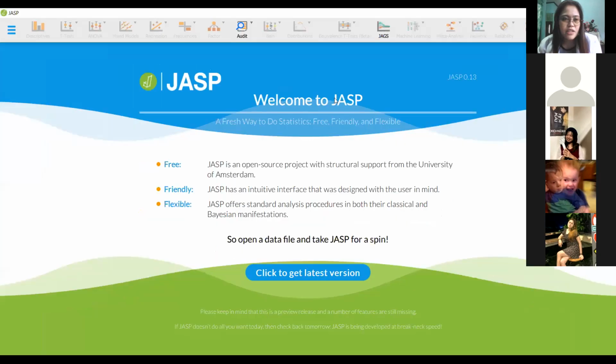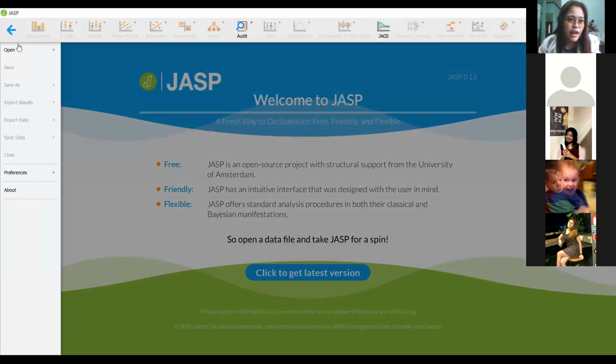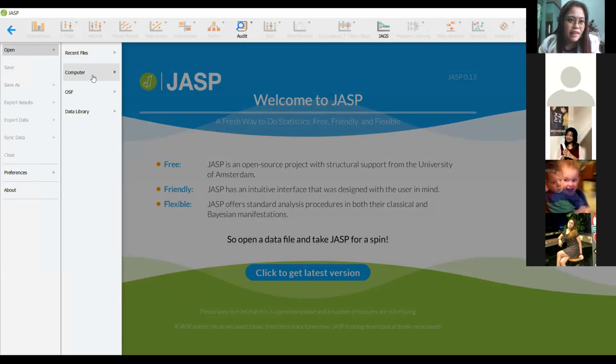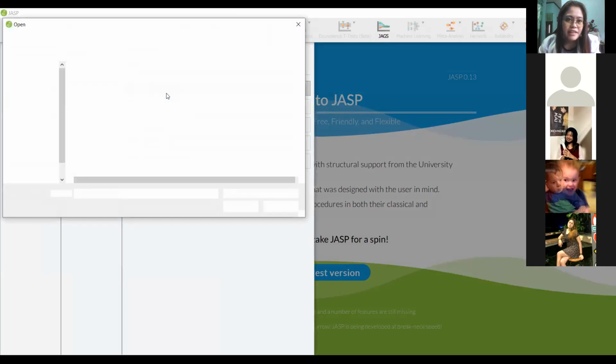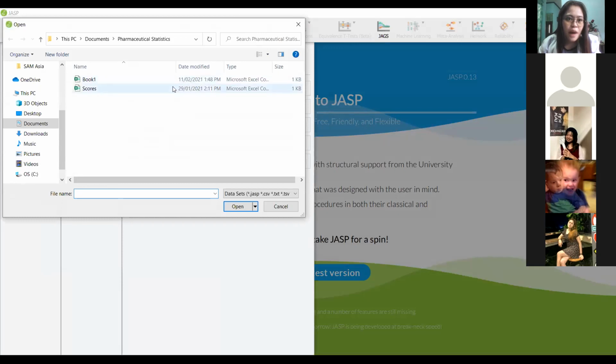So this is how the JASP software looks like. And then, click lang nimo ning tatlo ka buok dinhi, open, and then pangitaon nato sa computer ang file na gisave. So duha ka buok lang ang iyahang ma-identify kay mao lang ni ang gisave as CSV.